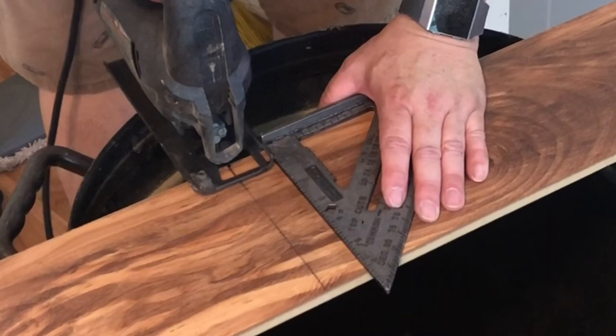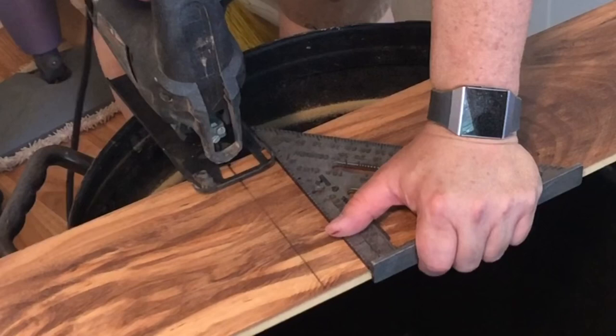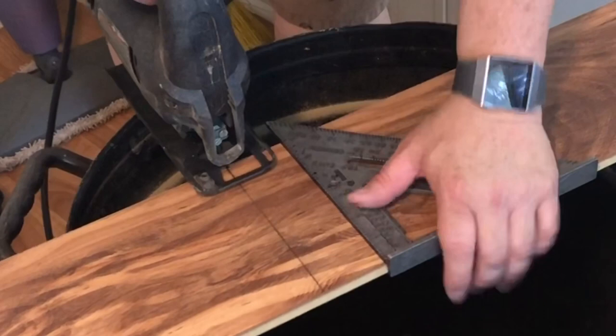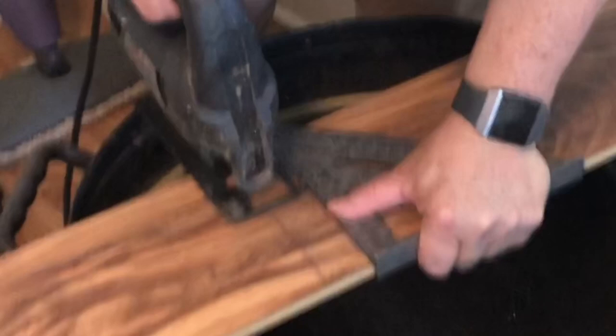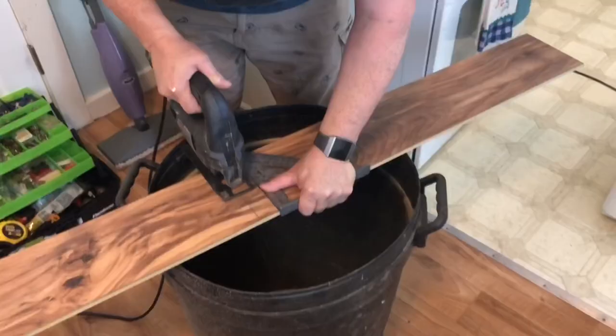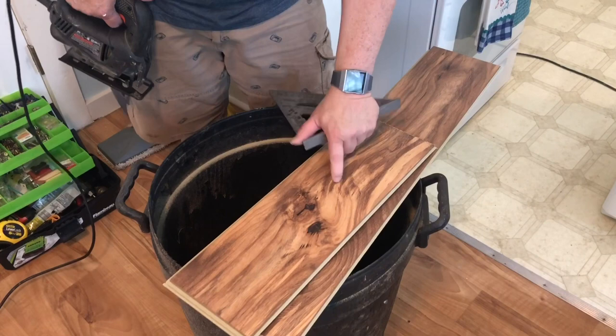What happens if you do it like this is while you're going, it tends to slide on you. If you put your speed square over here on this side, it doesn't want to do it as much. So find where you want your blade at, and butt your speed square up against it. Be able to keep this and use this on the next run. Okay, so don't discard this one. We're fixing to use it.